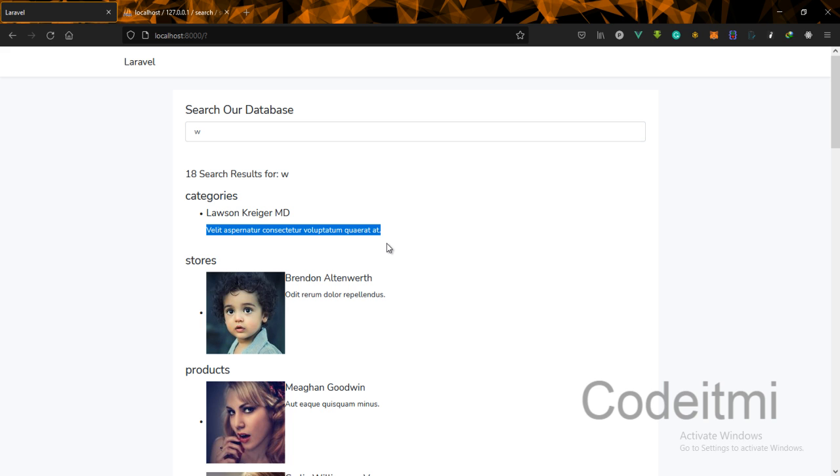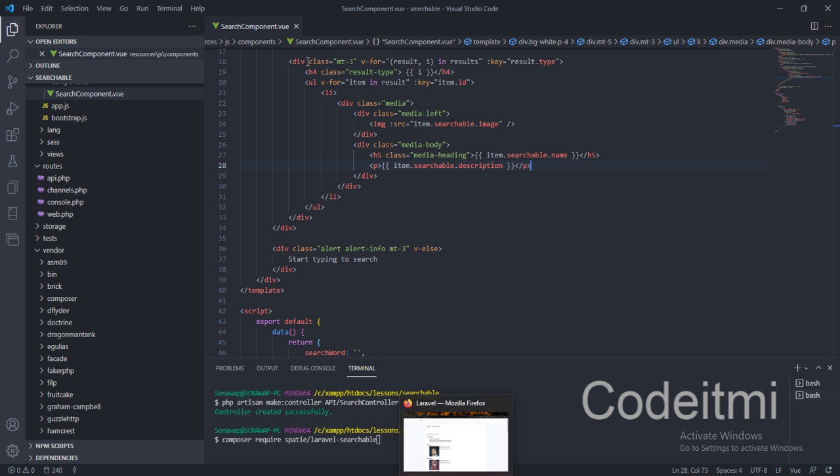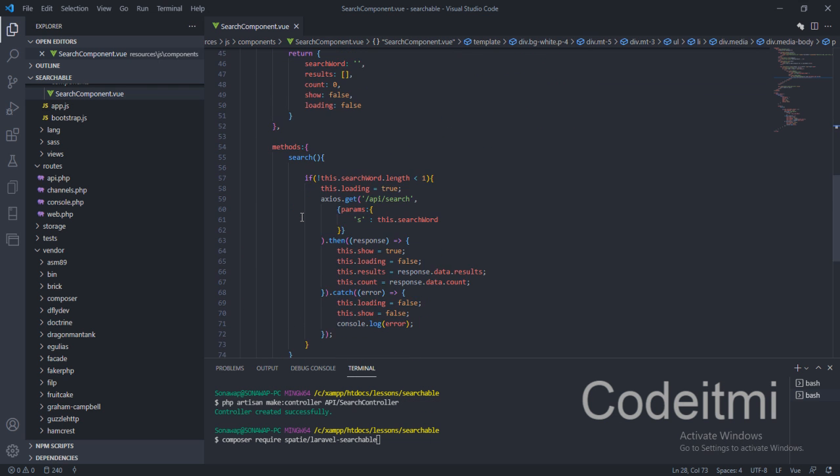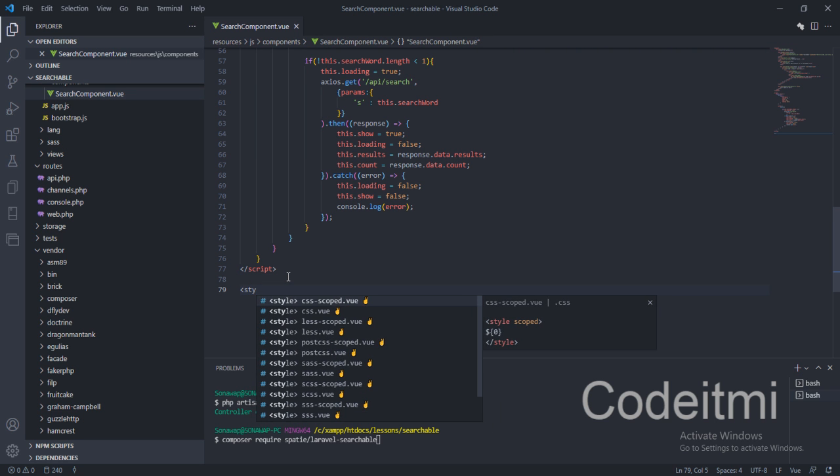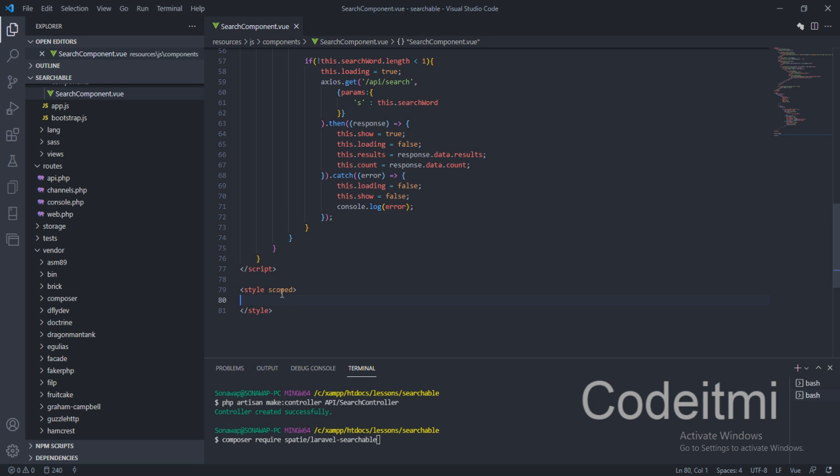Okay, so let's go over to search. So using Vue also provides us with the ability to style our page right there from the page. Okay, so this will actually be scoped. The meaning of this is that all the style we apply here will only be applied to this page. Imagine you have more than just one component, all the style we do here will be applied to just this page. Okay, so the language for this will actually be SCSS. So let's just go ahead and define some basic styles.